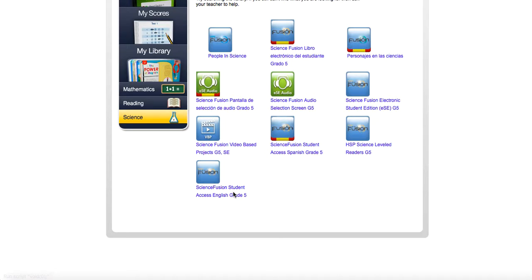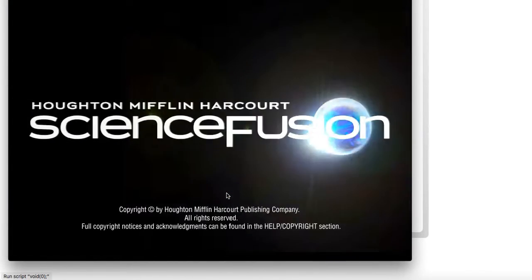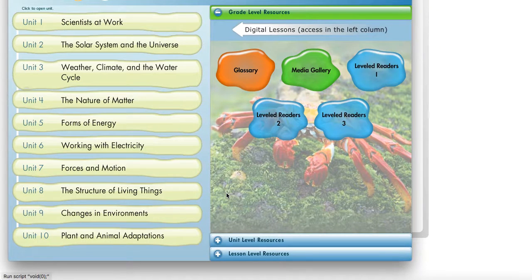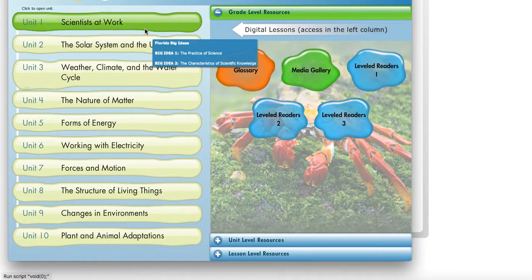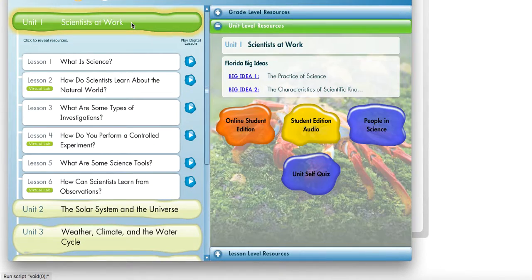And that's where the Science Fusion Student Access comes in. What this is, it's a second version of our curriculum. It's the same concepts taught in a different way. So if you missed a day, or just for the pure joy of it, you want to do science at home a second time, you can go here.